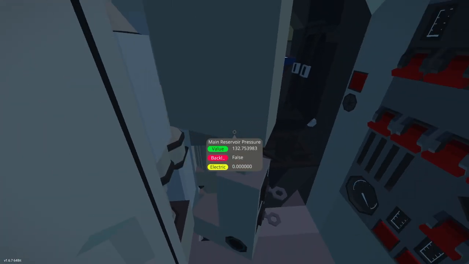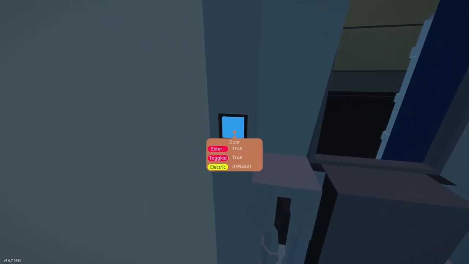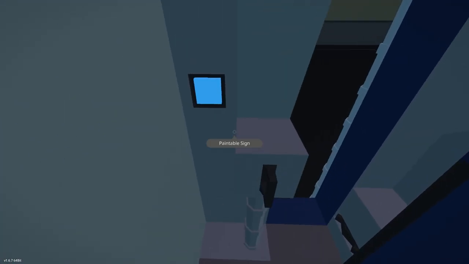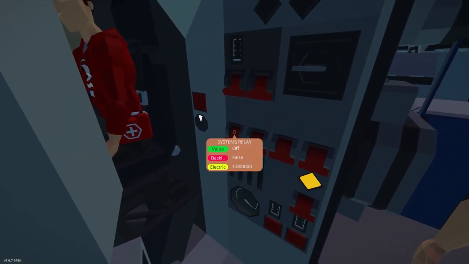All right. I'm a conductor. Emergency brakes on. Okay, never mind. Anybody know how to turn this on? Oh. I'm not sure how to use this. No. Pantographs, let's go ahead and put those up. Oh, yeah, pantographs. Okay, that didn't work. Okay, systems relay.